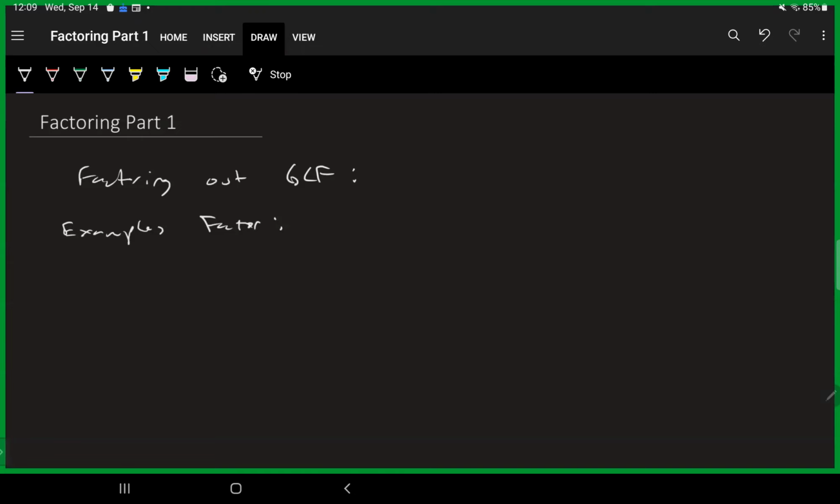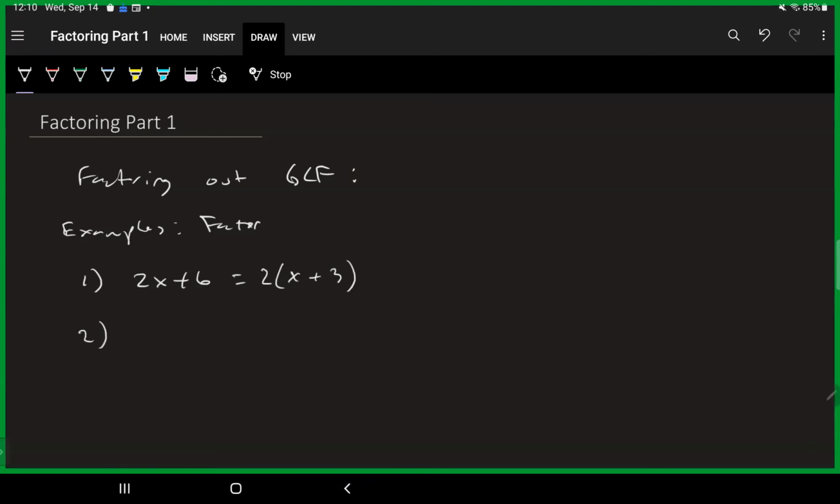I'm looking at something like 2x plus 6, and I'm told to factor. This is a binomial, and if I inspect it, I should be looking for greatest common factors. 2x and 6 are both divisible by 2. So I'm going to divide both parts by 2 and bring it out front. And what's left over? 2x divided by 2 is x, and 6 divided by 2 is 3, so plus 3. And I just factored 2x plus 6. This looks like the distributive law, but backwards.